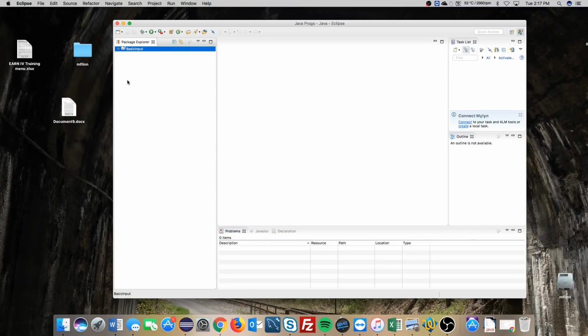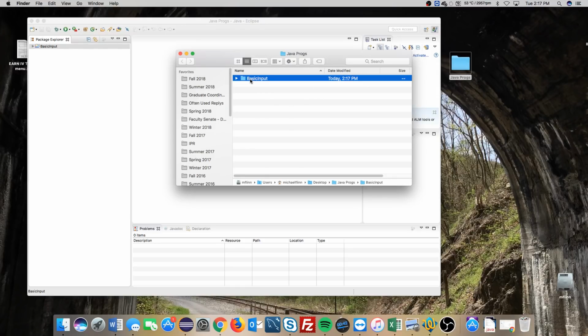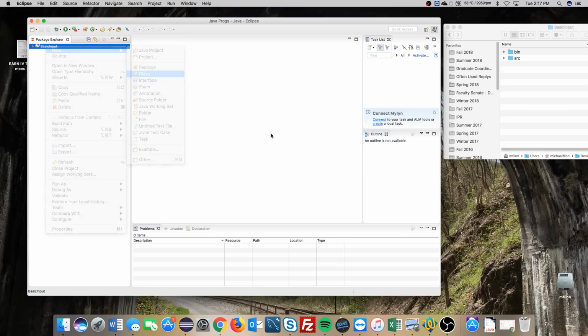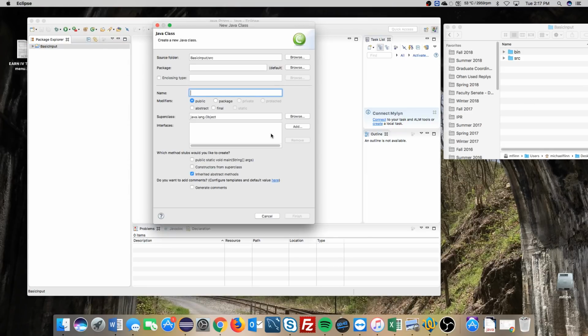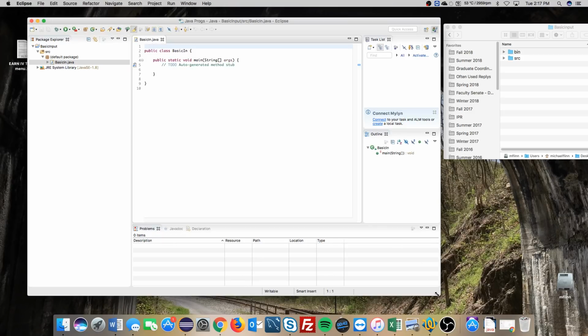After we've done that, if you remember, inside of our Java folder, we're going to see a basic input folder, and inside of there is where all of our files are going to go. As we create new things, I'll set this off to the side, and you'll see that it begins to grow. The next thing we need is a new class. I'm going to call this class basic in. And don't forget to click on public static void main. All we're doing right now, we're not translating, we're just doing very basic setup for our overall program.